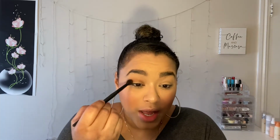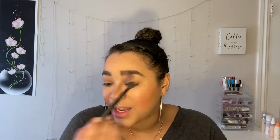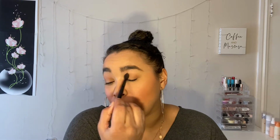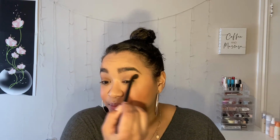If you want to just try an eyeshadow palette, don't spend $50 on one because it may not be worth it and you may be wasting your money. Especially because so many makeup products are so hit or miss for everyone that even if someone recommends it, it may not work for you. And let's just get real. So I think the safe way is to try something that's cheap and then work your way up from there. They are so blendable. Oh, I'm obsessed.